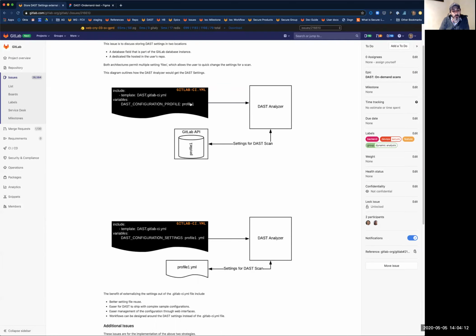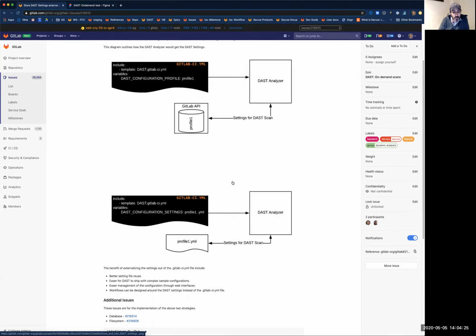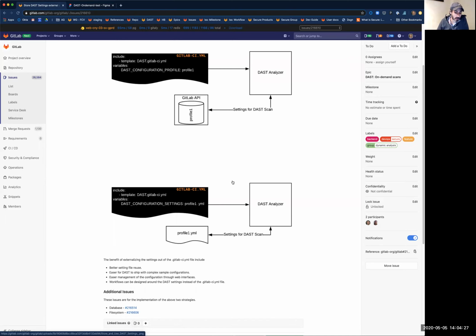It also means that you can reuse these profiles so that if you had another job, another template, and so forth, they could all use profile 1, and you wouldn't have to reproduce all those variables in each of your CI files. The other approach that we want to implement, or at least open up for discussion, is the same concept, except that it would exist in the profile1.yaml file, or whatever your YAML file name is.